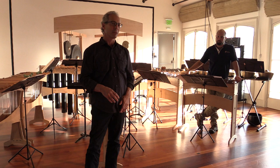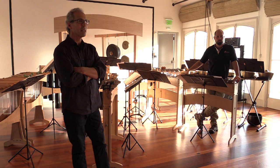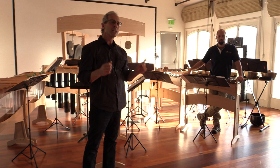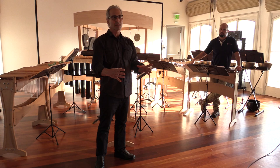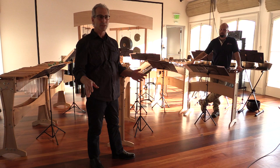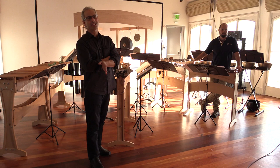It's worth watching. And how long does the whole process take? Eleven workers can create one instrument in one day. If they already have the bronze, in other words, if they've already combined the copper and the tin, that's a separate process, and they can pour this starting disc. They can go to making a finished one, not yet polished, not yet tuned, in a day, and then on the next day they'll scrape it and polish it and start tuning it and so forth. And the process has not changed over centuries.